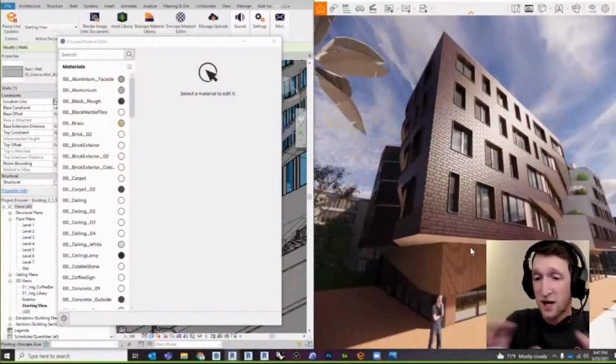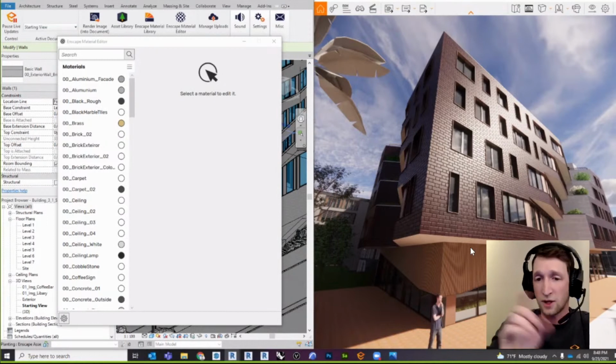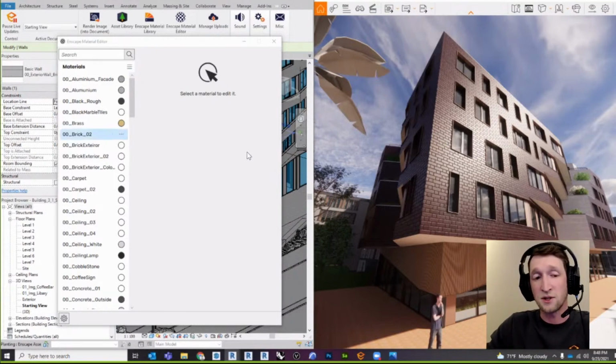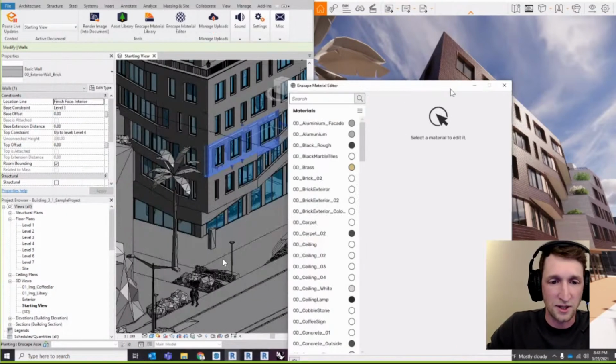If you weren't pulling from the Enscape library, for example, would it be make all your materials, then jump into the Enscape editor and then do your appearance tab essentially? Is that the workflow you think would make sense? No, exactly, because we still have to make sure they're all scheduling correctly, surface patterns, and if you have realistic views, you still want it to look that way. So what you can do is go into Revit, new material, get it how it's supposed to be on the back end. And for further visualization, that's where you can go into the material editor and start adding in your own materials.